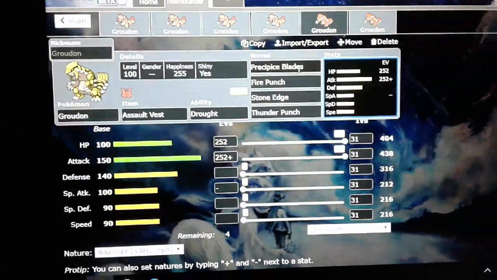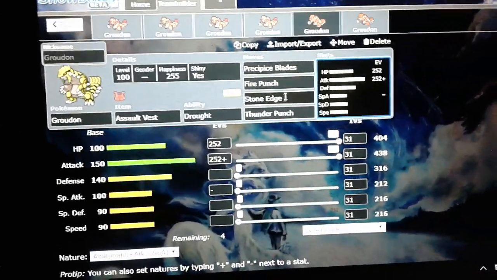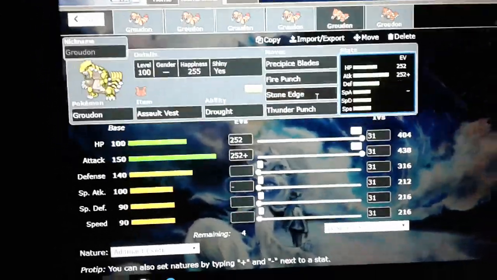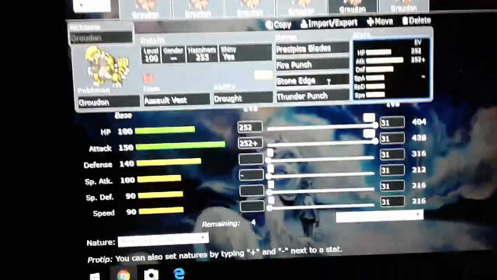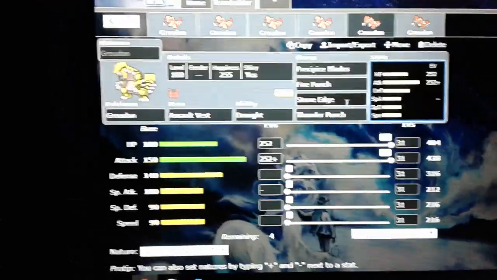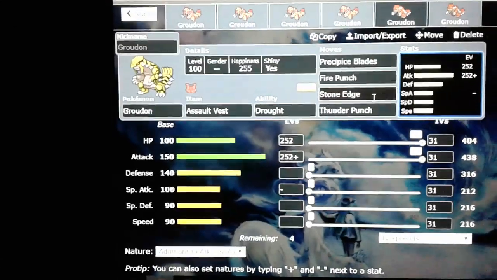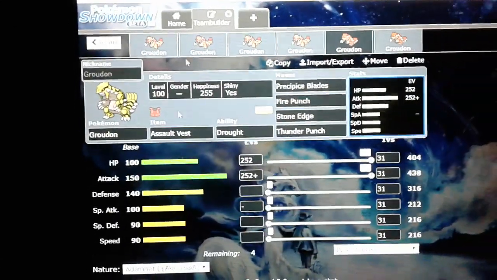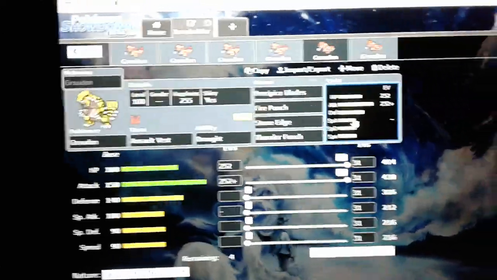So, Precipice Blades, Fire Punch, Stone Edge, Thunder Punch. This is going to be your counter against water types and so on. So, here's the thing. For this set, I also would highly recommend Power Up Punch, because you want to progressively gain damage over time. And since you can't use Swords Dance for this set because you have the Assault Vest, that's another good option. But if you want to just go full aggro, get the damage done with the coverage, I think this is a good way to use it as well.